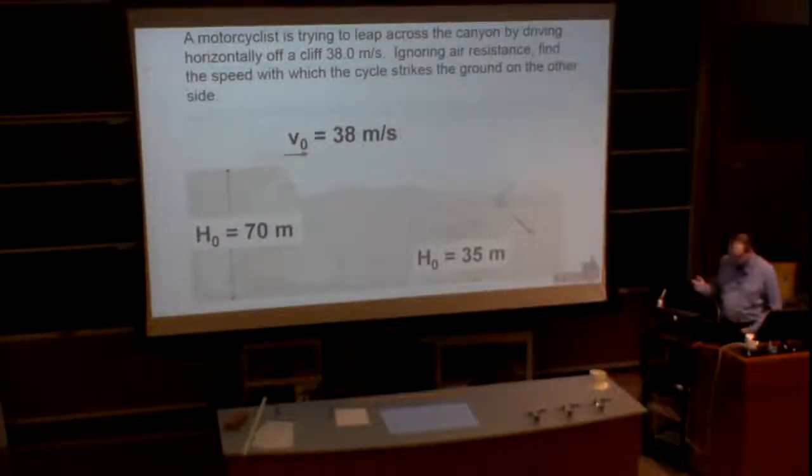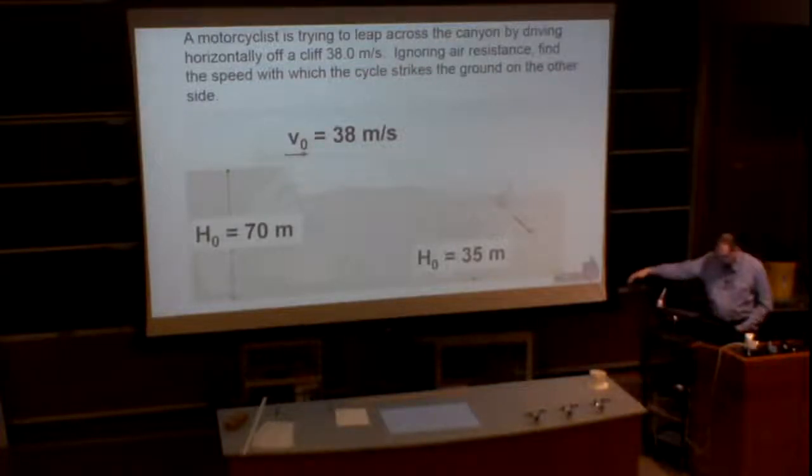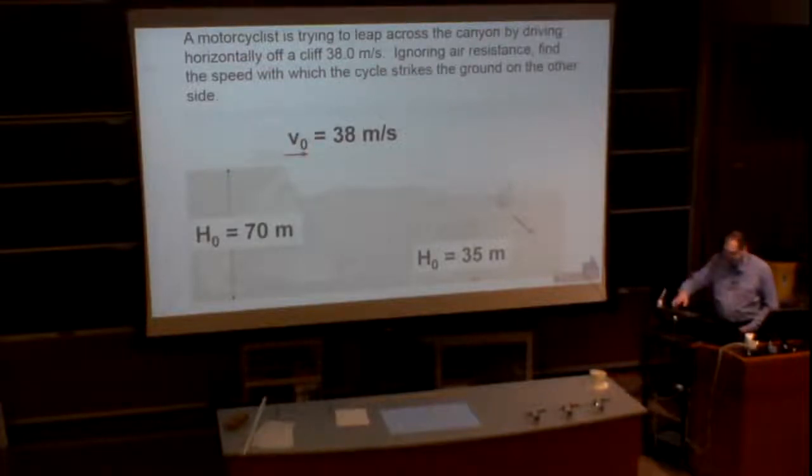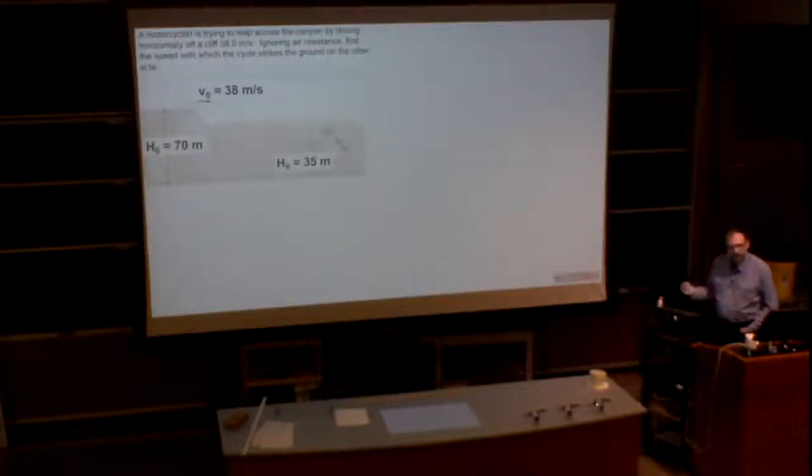So in this situation, a stuntman first travels horizontally, jumps, and lands across the gorge. And we need to calculate the landing speed. Is there any friction involved in this situation? No. How do we know? We can read. It says ignore. If there is no friction, I apply the law of conservation of mechanical energy, normally in the form of the master equation. So, no friction.